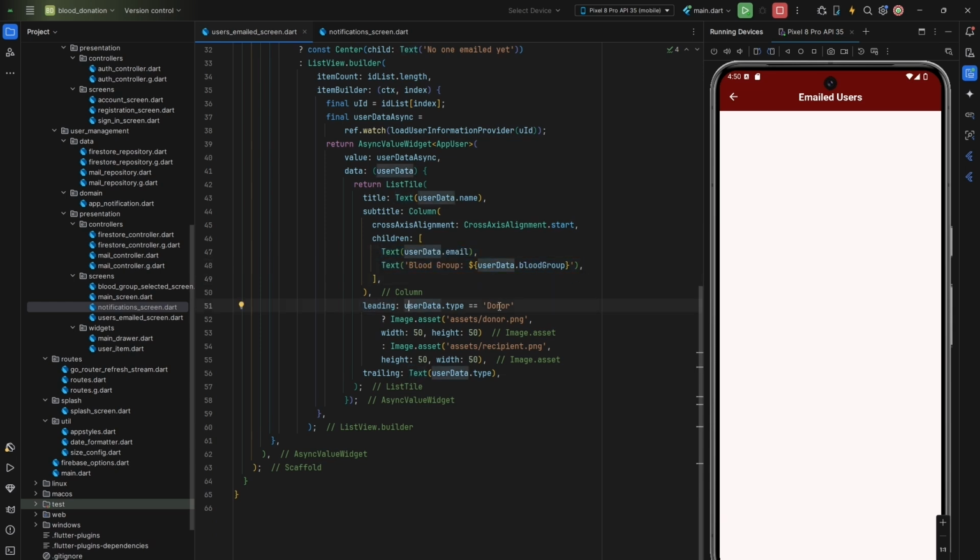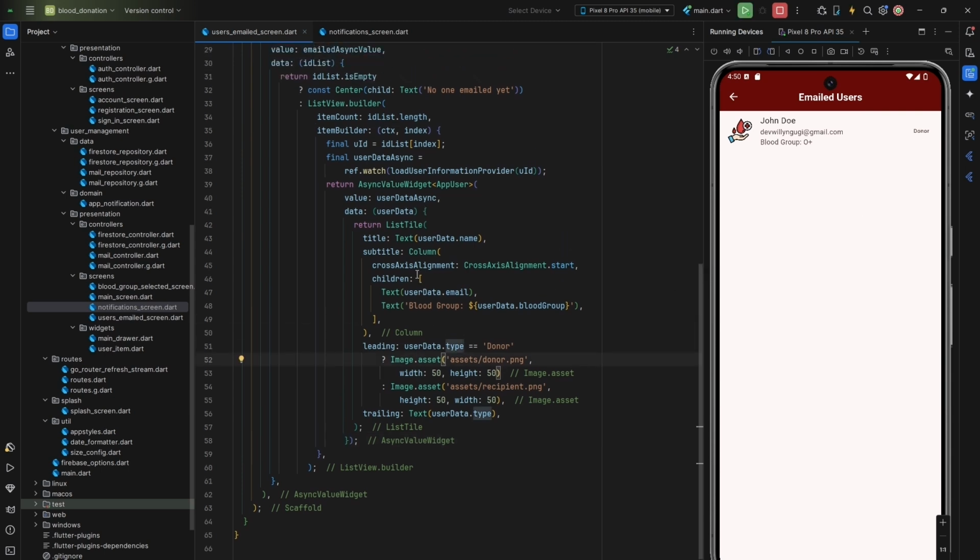Then we do this check again. If it's a donor, we set that. If it's a recipient, we set that. All right, with that, let me save that and see what we get. As you can see now, these are the people that we have emailed. We have the donor at the very end.